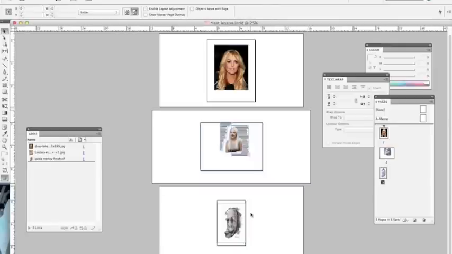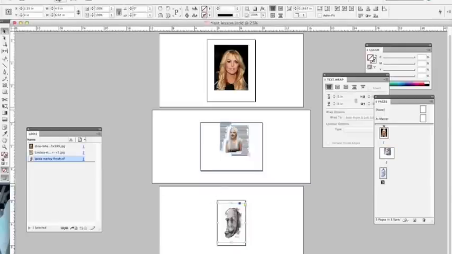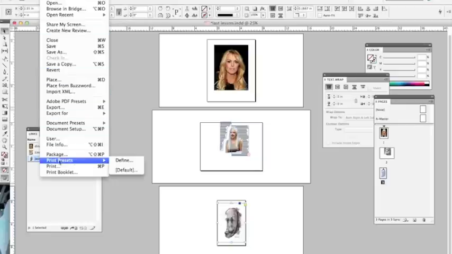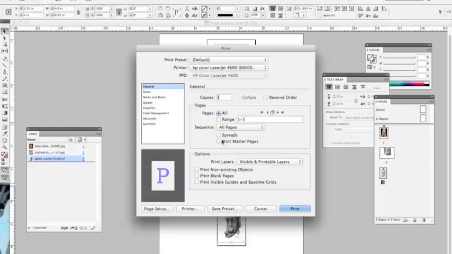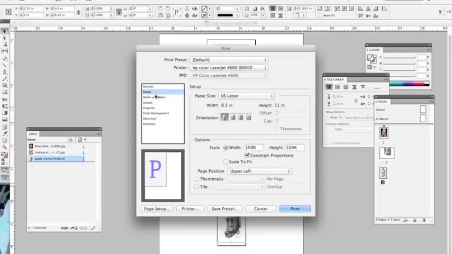Let's do this. I'm going to print just page 3. So File, Print. Now, our page size is 8.5 by 11, or at least that's what the printer is, right? But we're just going to print page 3. And there's where we are right there. That's the size of the page within the page that's going to be printed on the document. Now I want to go to Setup, and I'm going to position this centered right there.